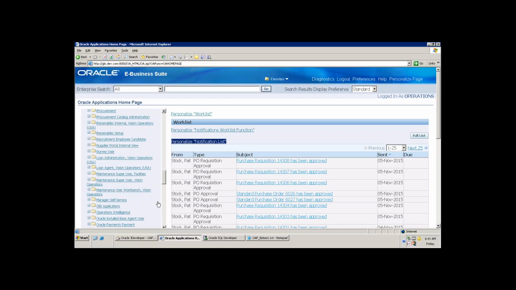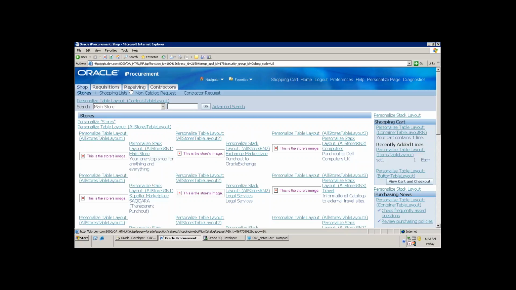So we can choose any pages. Let's choose procurement. Okay.